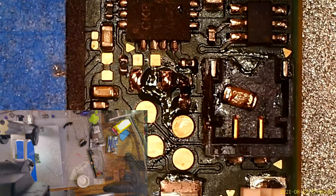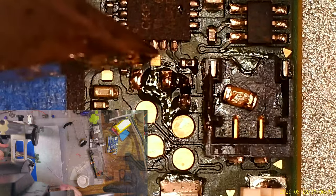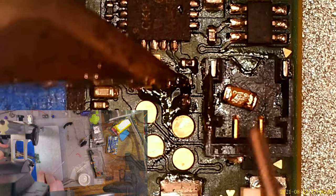Anyway, let us get this capacitor reinstalled and then we can start reassembly. And then I can get this embarrassment off my desk and off my mind.